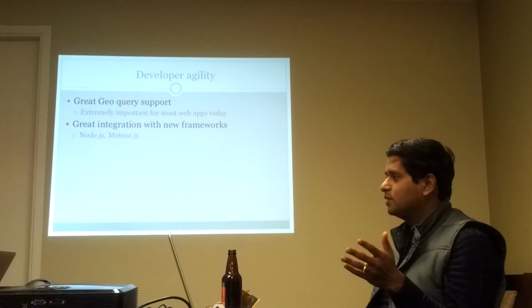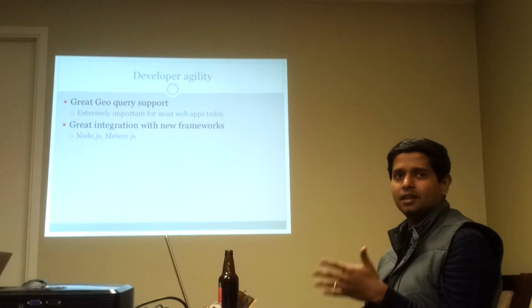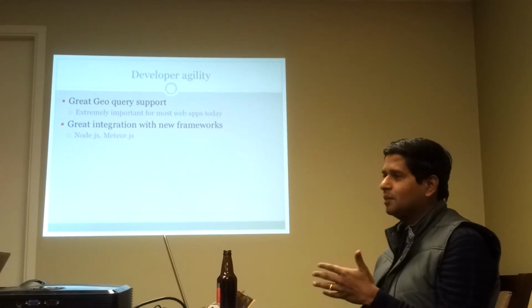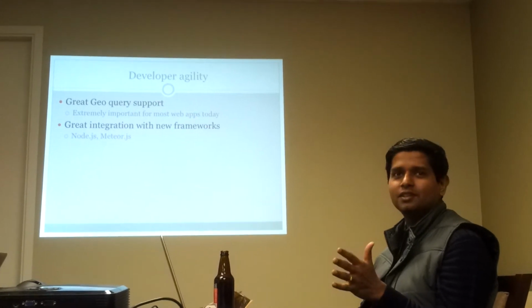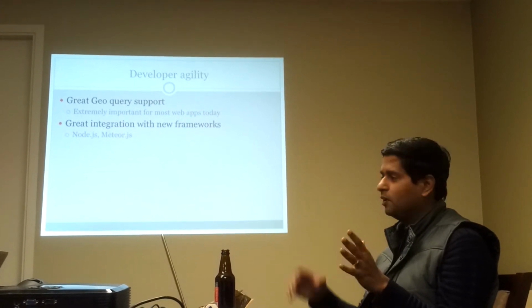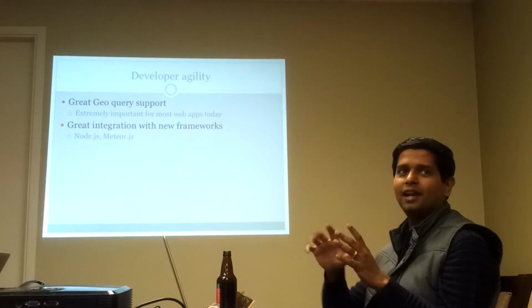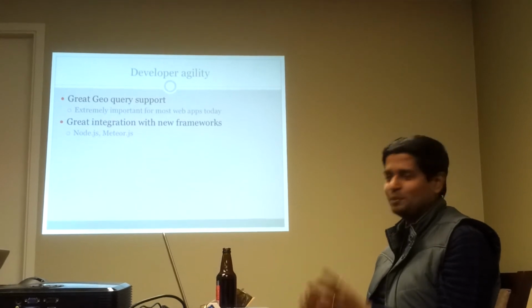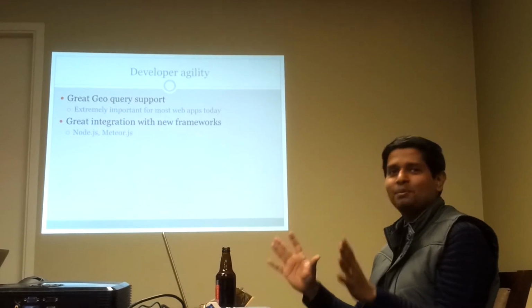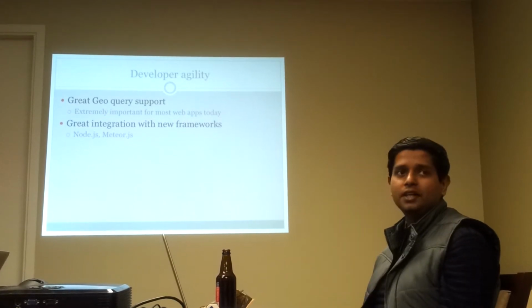If you went with some other database today, you'd have to actually implement all that yourself. There are libraries for it, but as an end developer, it's not something you want to deal with. It's not your expertise. You just want to know how many restaurants are located within like 5 square miles of this particular lat and long. That's all you want, right? You don't care about the algorithm. Most people don't, but some people do. Most people just want the results, and the database gives it.